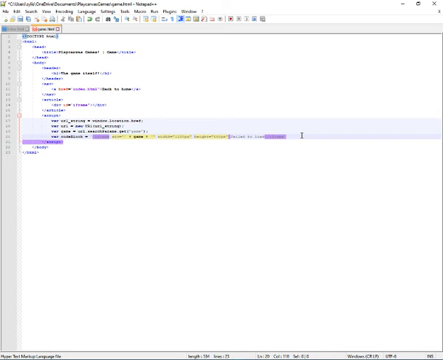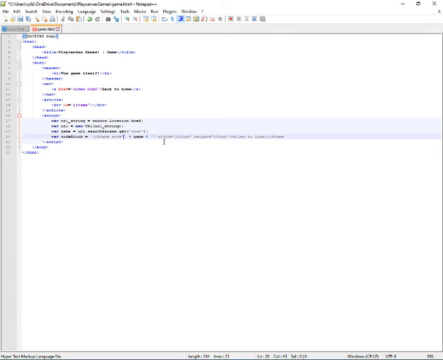Okay, so let me go over this. Excuse my typing, it's being really slow on this keyboard. We're getting this variable. So we have this text, then we're adding the game variable value, and then we're adding it inside of the source tag. And then we're just setting the other values.